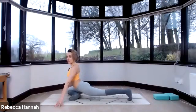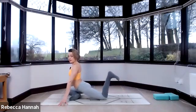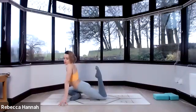Lifting that left knee up a little bit here. Awesome. Then from this position, again, bend your left knee and squeeze your heel toward your bum, like you're trying to hold a block between your bum and your heel. You're then pointing the toes. Try not to do this with the shoulders.